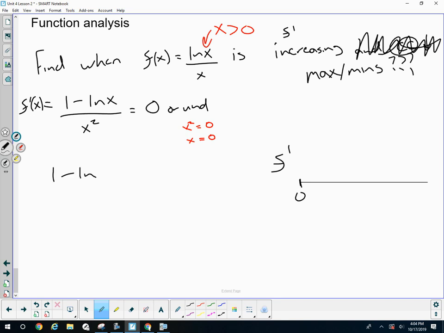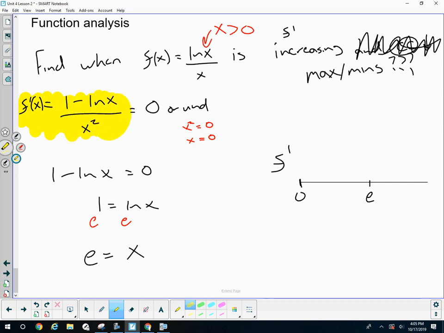The other one comes from 1 minus log x. The numerator set equal to 0. Please solve that. You've already done it, so let's just do it really quickly again. Isolate the log. Use your friend, the inverse, which will undo what the log is doing. Okay, plop e down. Great. Now this is unfamiliar to us. We're used to numbers, at worst square roots, but now I got e's. Here's my derivative.